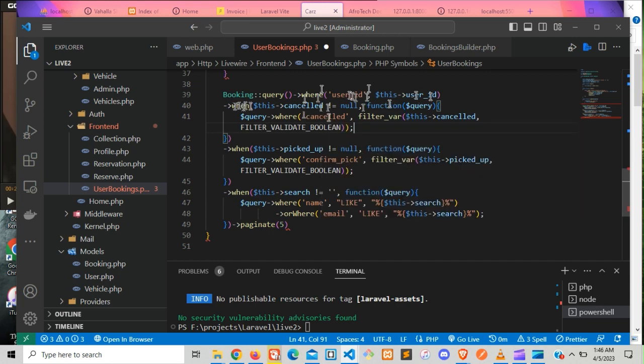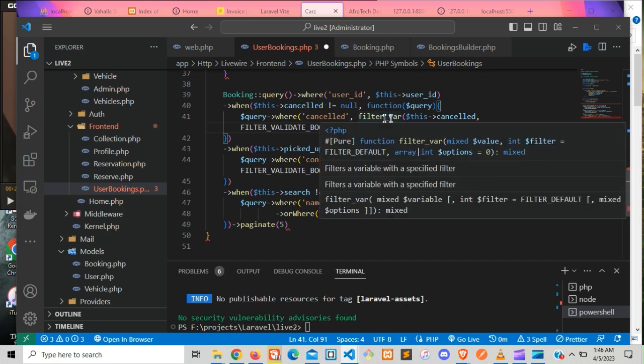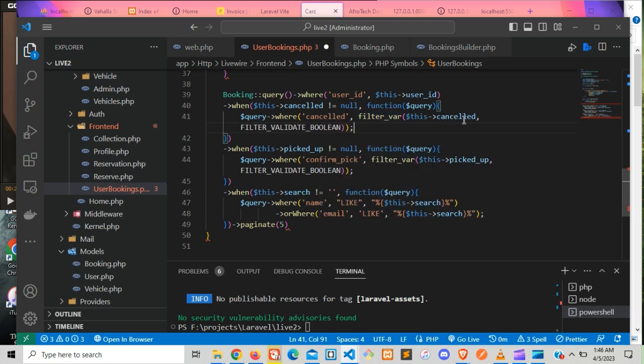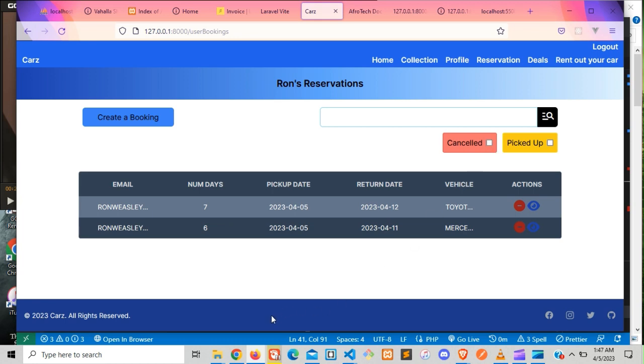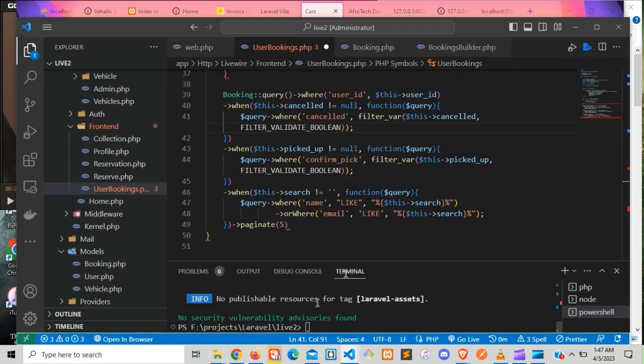For cancelled here, I'm using the filter_var on this property cancelled, and then validate as boolean. The reason I'm using this is that I'm using a checkbox to filter it. The thing with checkboxes is they provide a true or false value depending on their active and inactive states.